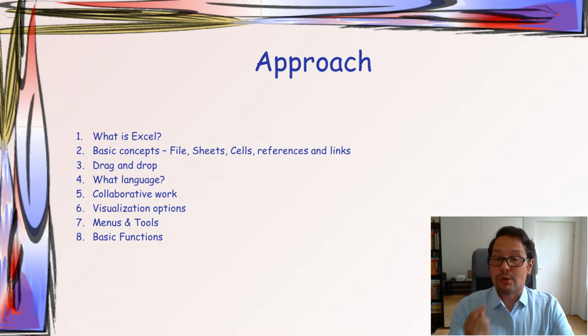Then we will talk about collaborative work. If you have a file, let's say a budget, or it can be any other file, which cannot be accessed by multiple colleagues in a sequence, but it needs to be accessed at the same time, to change different sheets or different portions of one sheet and so on. Excel offers this opportunity of having two or even more people work at the same time on an Excel file, provided that the Excel file is saved somewhere where they all have access to it with their computers. And basically this is the collaborative work that I'm talking about.